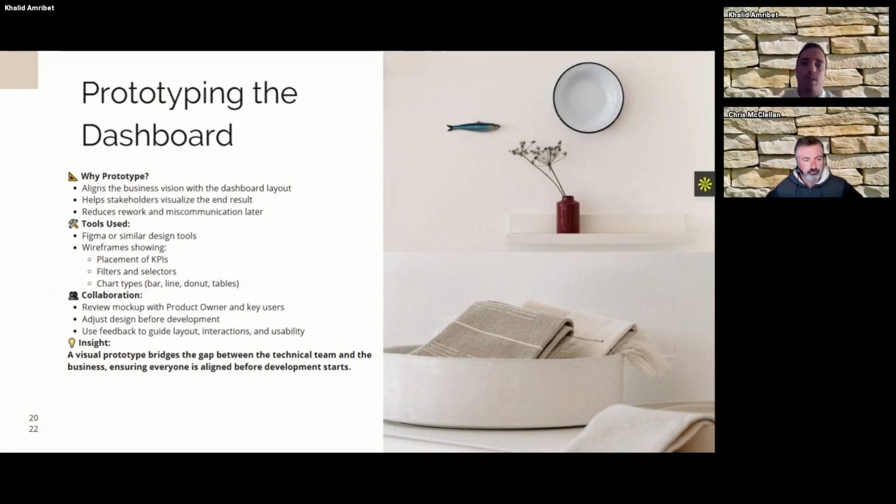Prototype the dashboard as the DataFam does, with the well-known tool Figma. Figma is a prototyping tool which I use frequently on a daily basis.